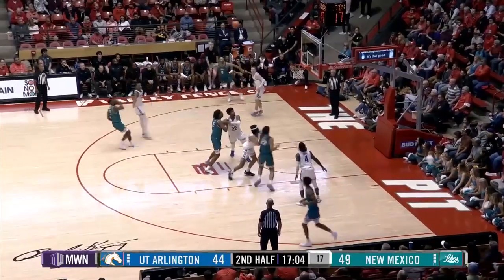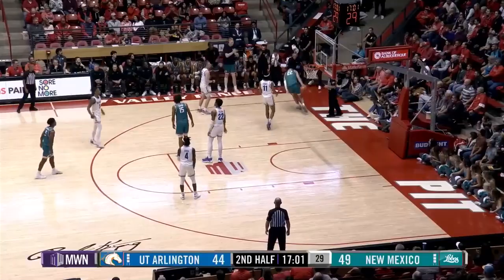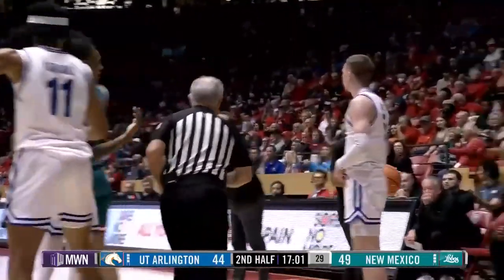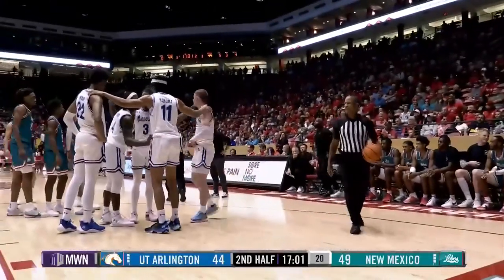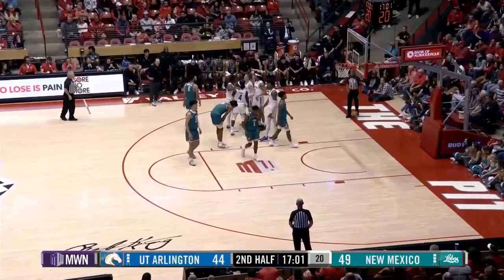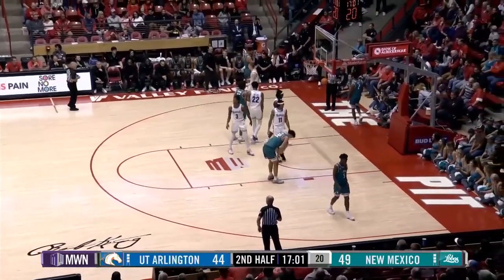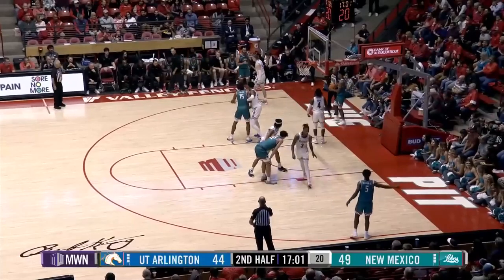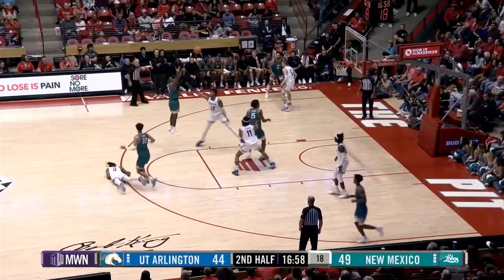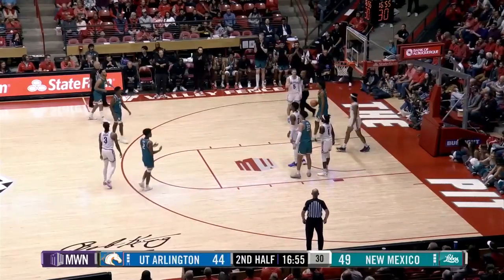Mash comes to get it. Takes the screen, rises, elbow jumper too strong. Rebound, loose ball, foul on Talbot as Amsil had position and Mustafa drew that foul. Third on Talbot, fourth on UT Arlington, and here we go again. The Lobos could be at the line for much of the second half. Again, Toppin catches on the elbow. They run the same play and they get an open shot for Mash, and this one curls out on a loose ball foul, this time on Karoma.